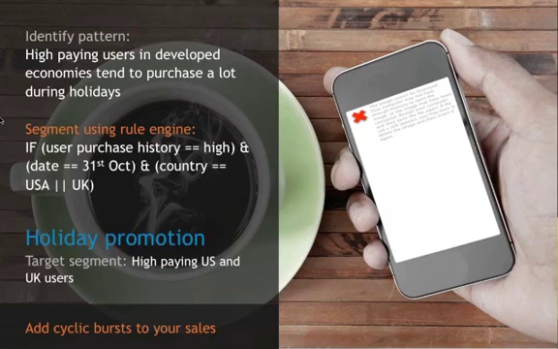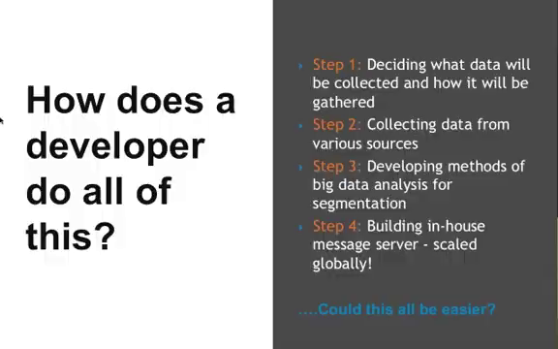So for some reason, the image in my slides is not coming up, but yep, it was about selling Halloween-specific virtual goods to your users, or Christmas-specific aspects to your app. So great. How does a developer now go about doing all of this?